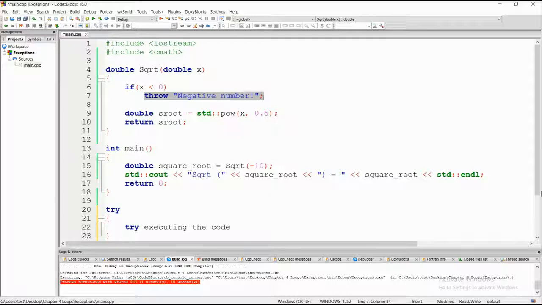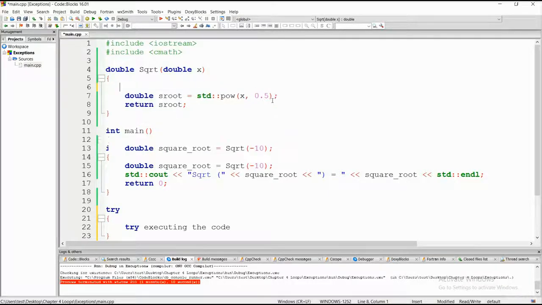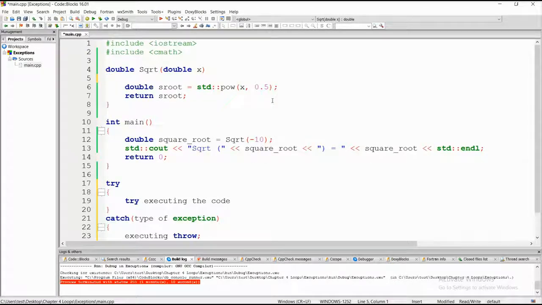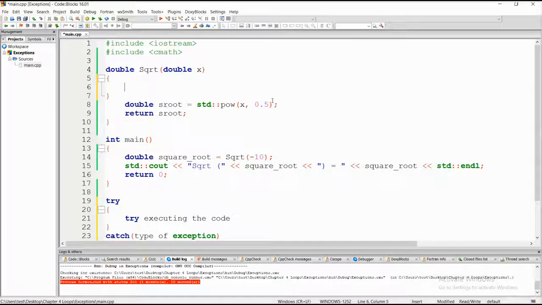Okay, so let's go ahead and see how that works in reality. We are going to make a few modifications to our program here. First of all, we are going to remove this from the function.